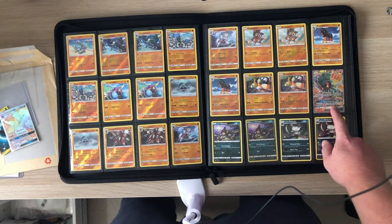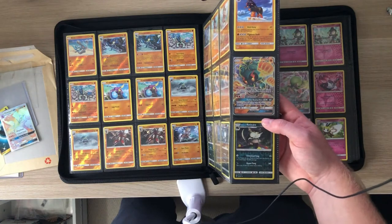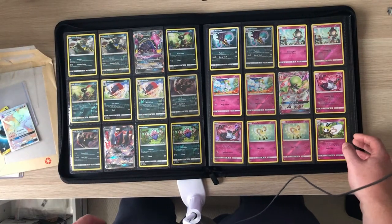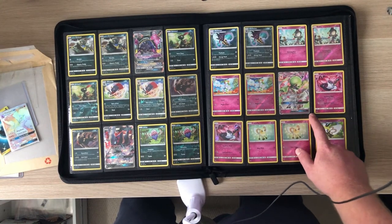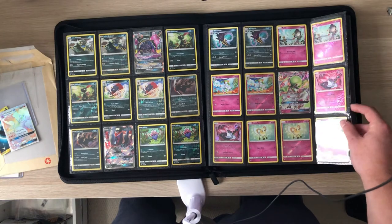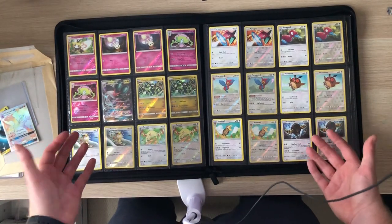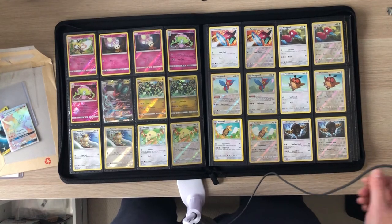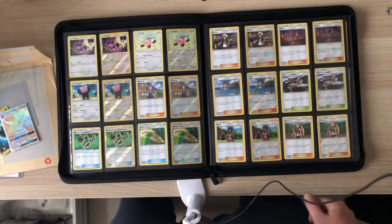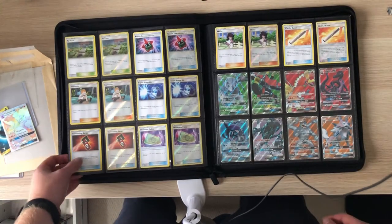I love the Marshadow artwork in this set. I wish that card had done better — I wish I had kept more of those Marshadows. I think that artwork looks sick. I was pulling a lot of Gardevoirs as well, not so many Darkrai. A lot of the valuable cards were worth a lot, so I'd sell them straight on eBay, maybe make a playset out of some. Lots of Guzmas as well, which is great — making playsets of them and selling them off.